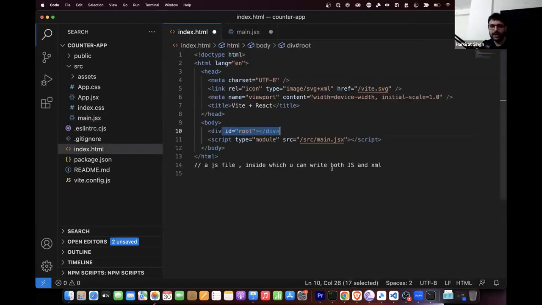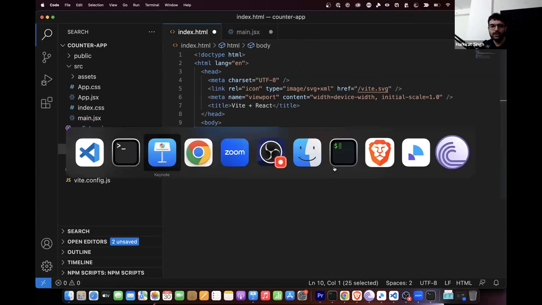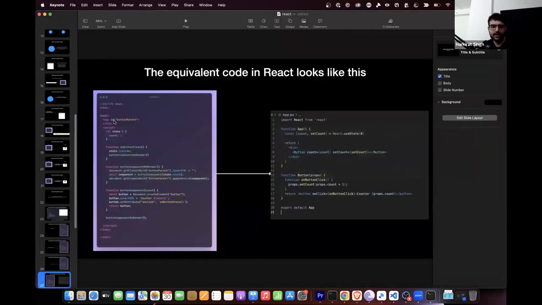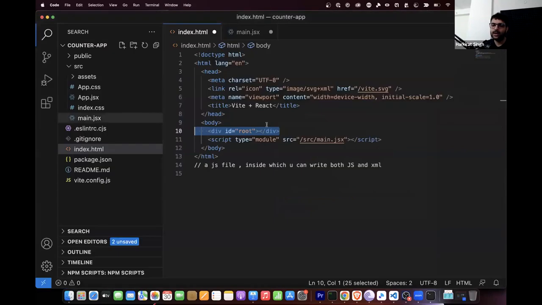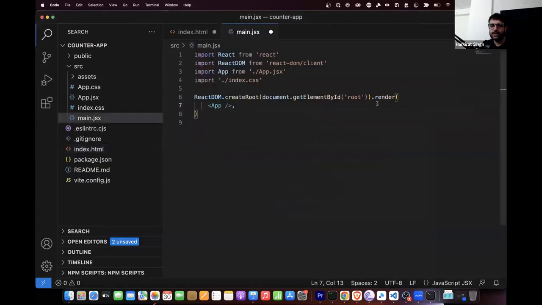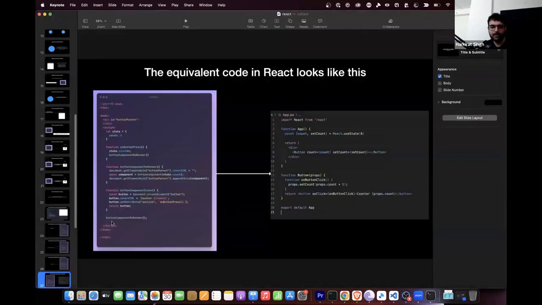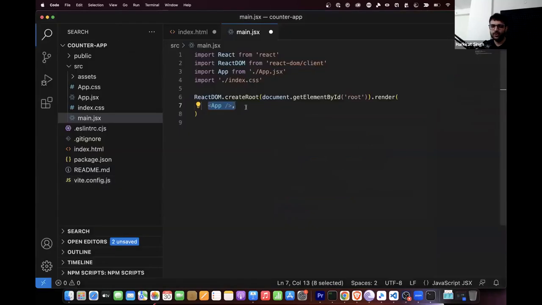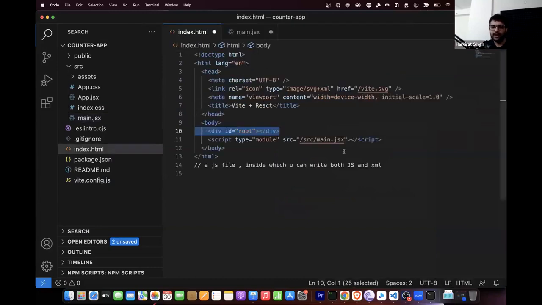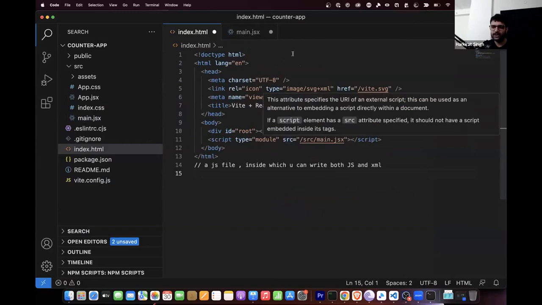Here, if you look at the index.html file, it literally has two things. An empty div similar to the empty div that we had here initially, div id equal to button parent. And then what does it have in the JavaScript file? It simply says render this specific component. And what did we do here? We called button component re-render, which would re-render the specific application. So this part is all that you have to write to take all the React code and shove it inside your index.html. We will see how that happens eventually.